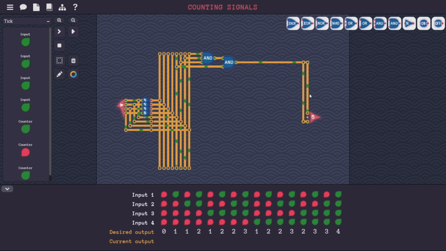Okay, that's a problem. Yeah, it should be 4, just 4. And if everything is off, we get a 0. Okay, a 0 should not be a problem since it's mostly a 0. To get a 1, we need to light this bit up, and we have to make sure that at least just 1 is lit up.